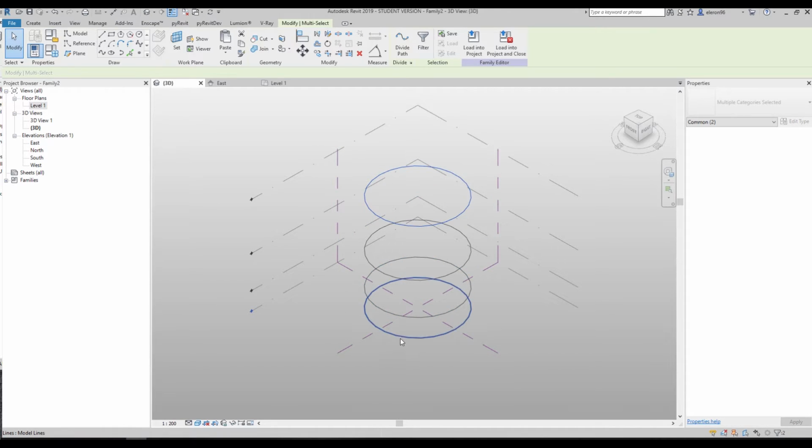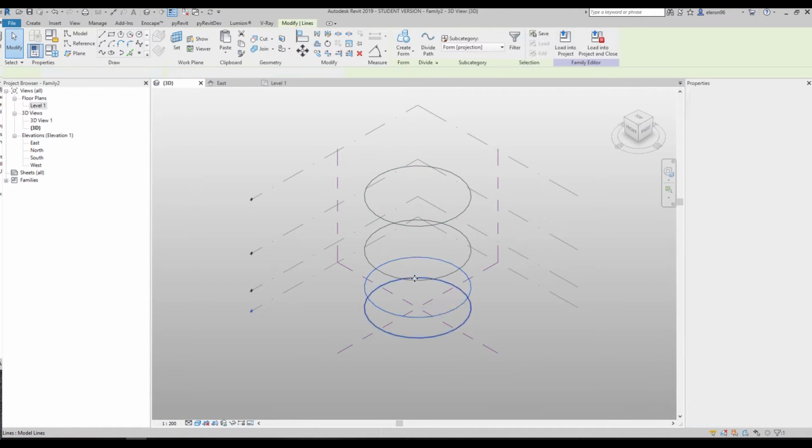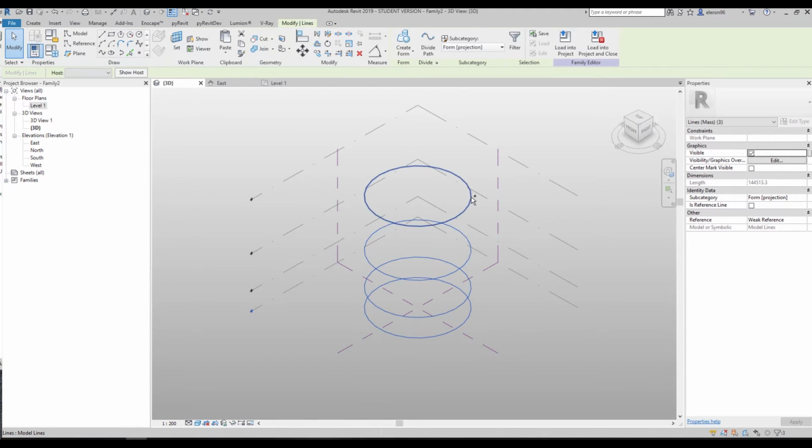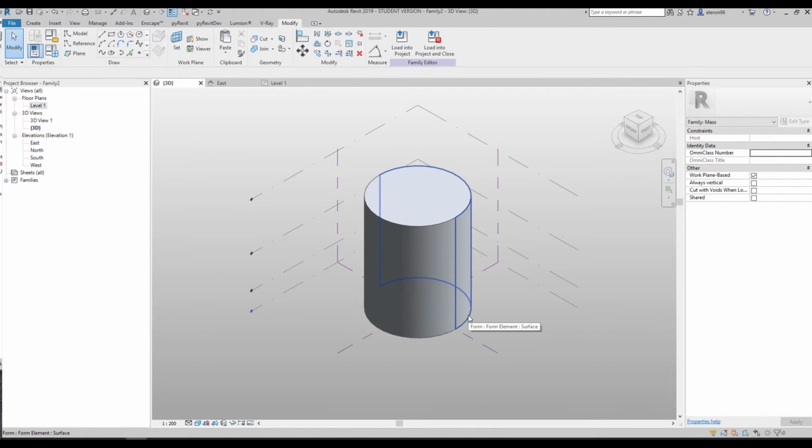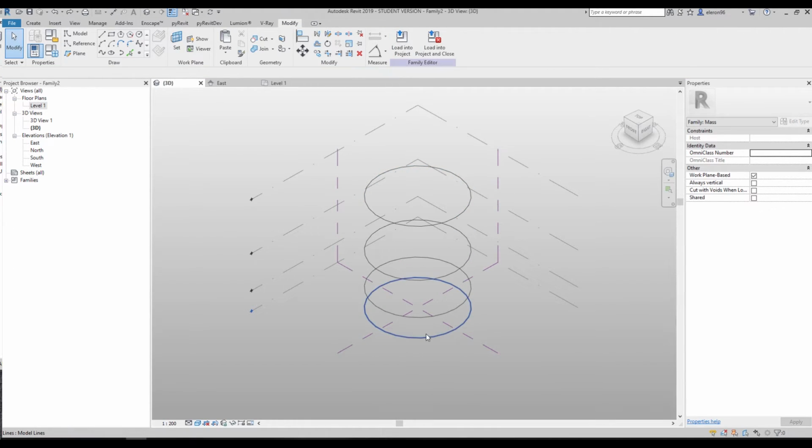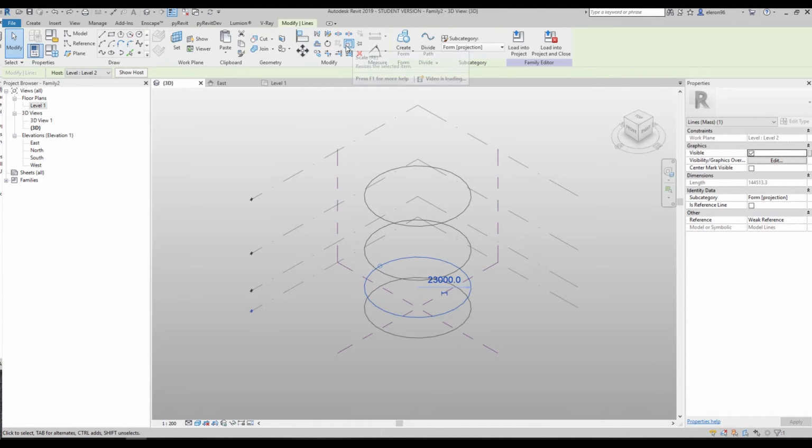Of course, if we now select all these profiles and create the form, you will get a cylinder. But by the way, we can create a cylinder from only one profile, so it is not cool to use this. What we can do is select, for example, this profile, and after that you go to Scale, or you can just change the radius number. I will change the number, it's easiest. I will say here it will be 15 meters, and you can see now it's smaller.